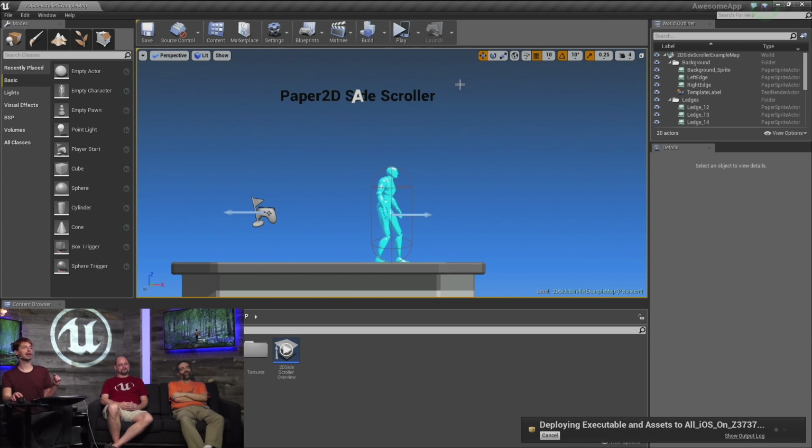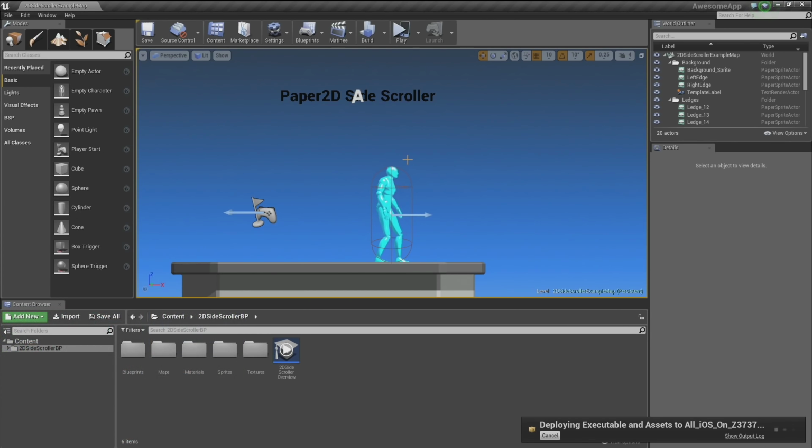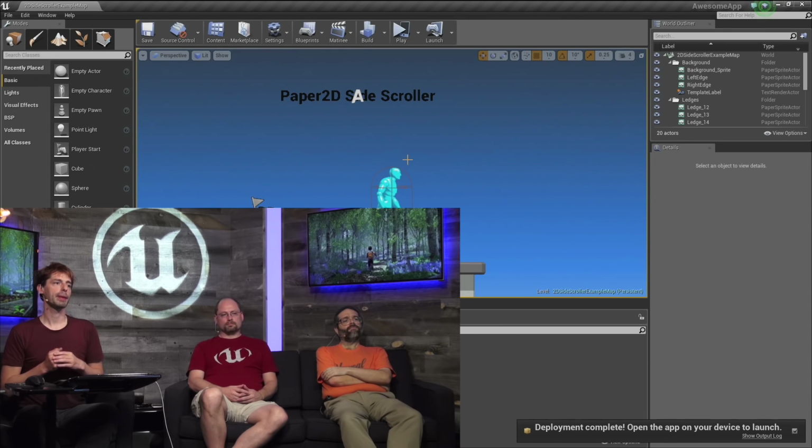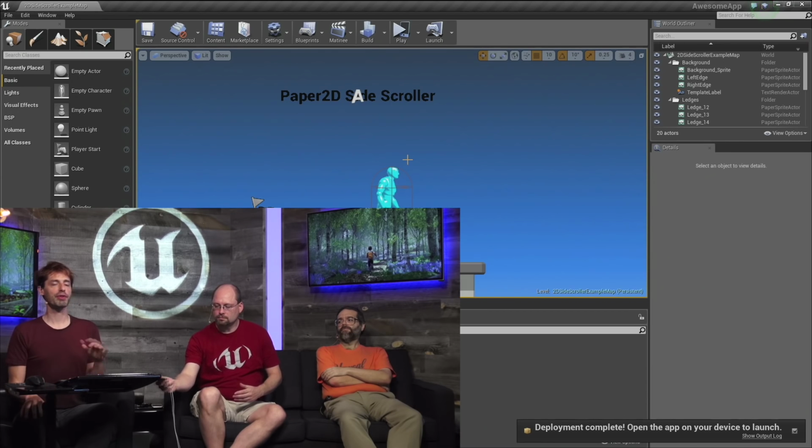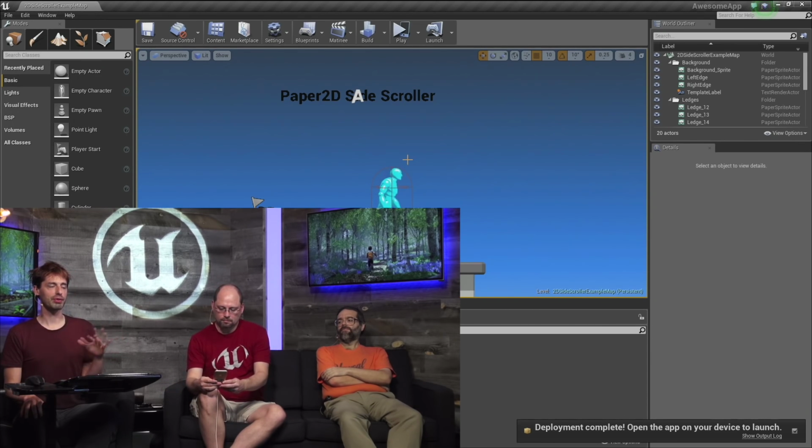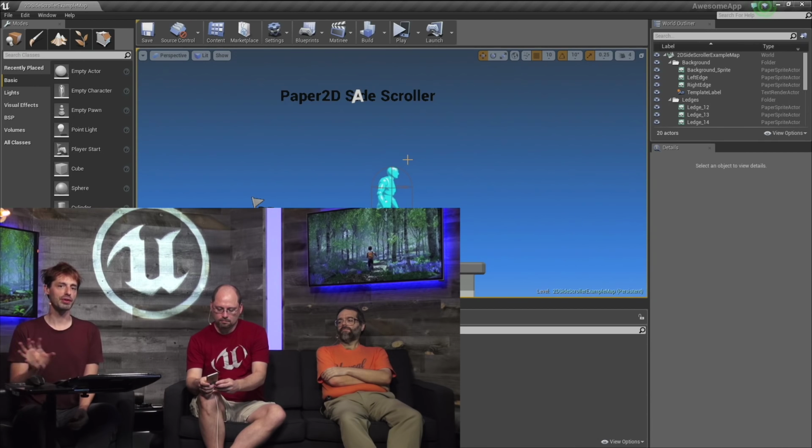Okay, so what's happening is it already cooked all the content. We had run this once already, so it already converted all the textures to PVR-TC. We'd run a similar project and compiled shaders for ES2. But the very first time you run the engine and you cook something, it needs to convert the textures from raw textures into PVR-TC, which is the texture format that iOS uses. Similar for Android, although there are about 5 different texture formats on Android. So the very first time you do it, it's going to take longer to do that first conversion, but it caches the results of those conversions.